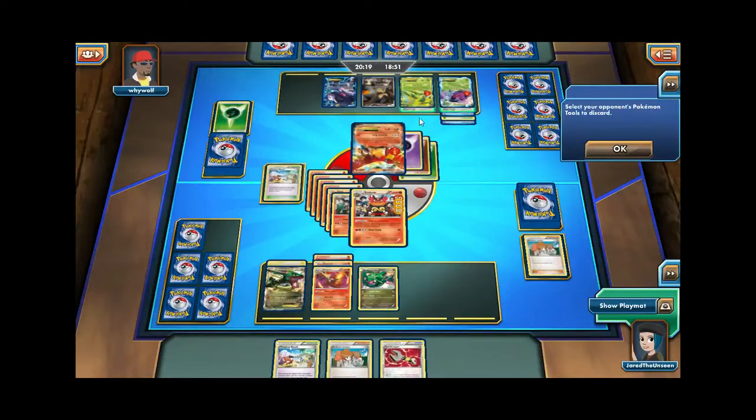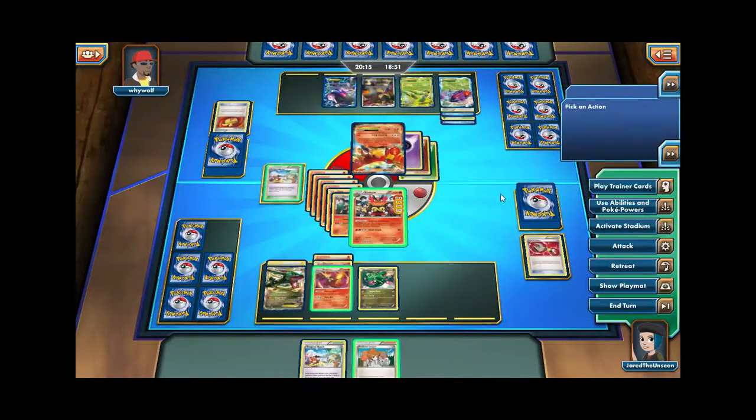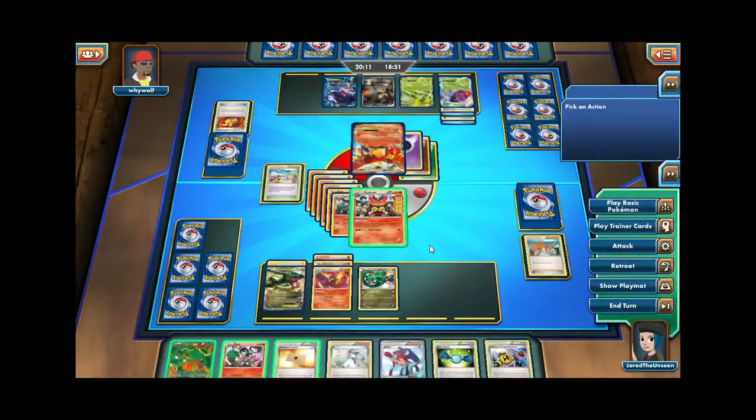We're going to play the Tool Scraper, but just get rid of the Muscle Band on the Genesect EX. Just for fun. I don't want to take that Muscle Band off the Genesect EX because I don't want to see a Megalo Cannon. And we get a weird hand.